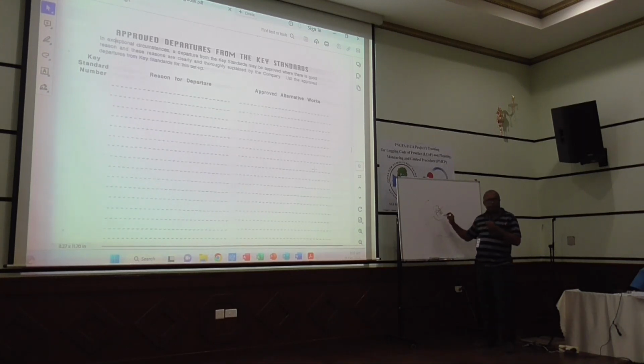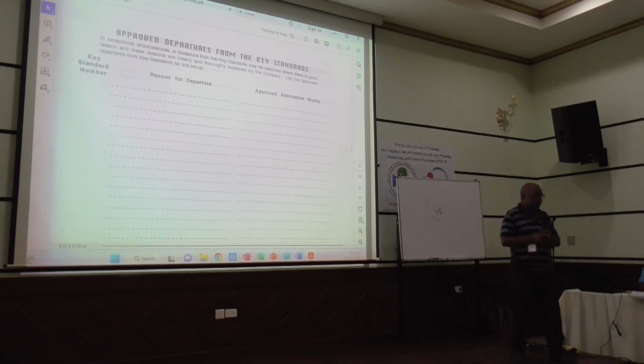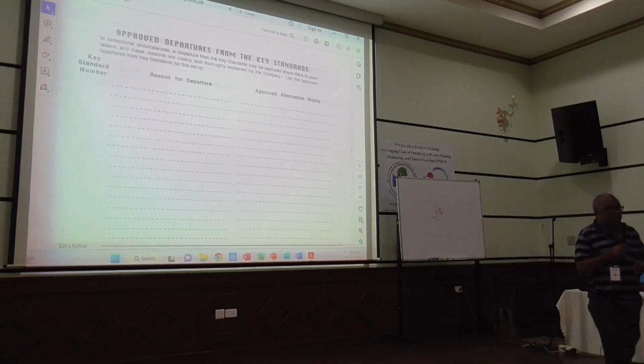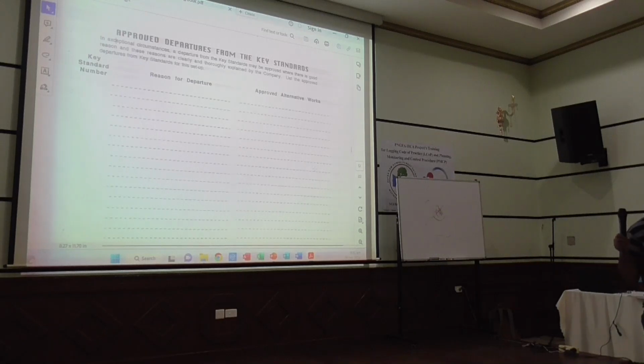This needs to be amended in the departure form, and you have to approve that before they can actually go ahead and construct the road. Minor departures. For major ones, you need to get them to apply for an amendment to the plan. An amendment to the plan. MD will have to approve it. Yeah, correct. Any? Okay.